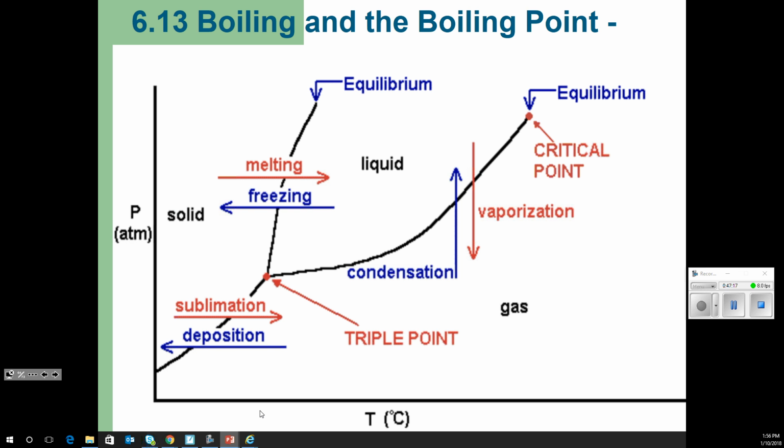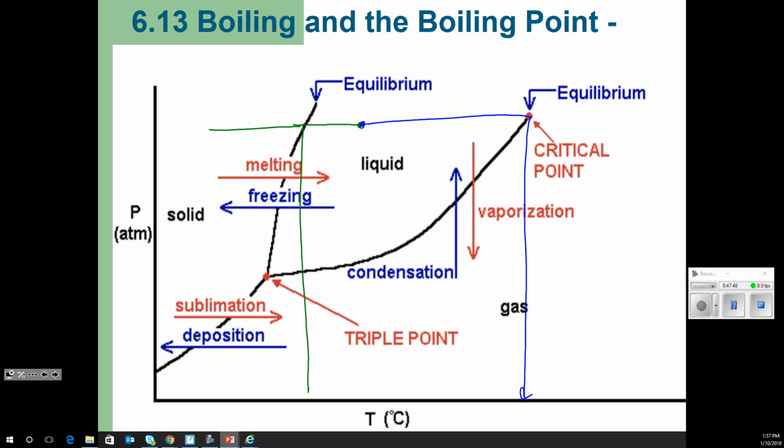So we should be able to read this graph and tell what's going on by following across at any one point. If I'm given this point and I cool it, what happens? Well, at this temperature, it turns into a solid. It freezes. Or if I go forward, at this point it turns into a gas, and it is a gas past that. By the way, as I heat it up on that one, I come into the critical point, and I can talk about that. Okay, so know what you're hitting at each point.